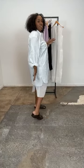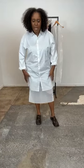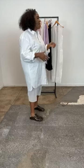So am I at work? Did I just roll up my sleeves for a cocktail? Am I now going for dancing or drinks? Am I on a date? Am I on a play date? I don't know. But I feel covered, and I'm just gonna do this so you guys can see the true length. Look at my little knees. I would wear this, but this gives it an extra dimension of interest and texture. Even though I'm wearing all white, I don't look like I'm gonna steal the attention from the bride. I feel very chill. Because that happens, right? You wear something and you feel like, oh God, I look too precious.